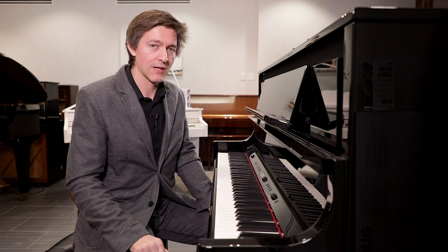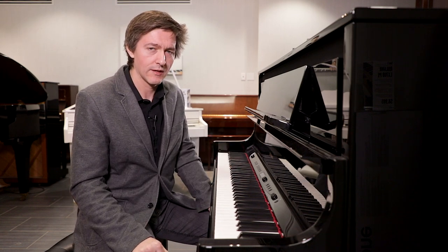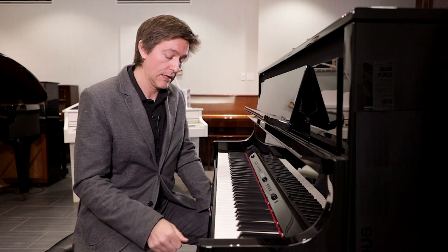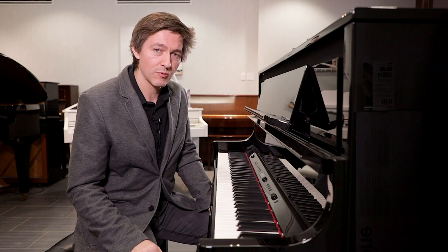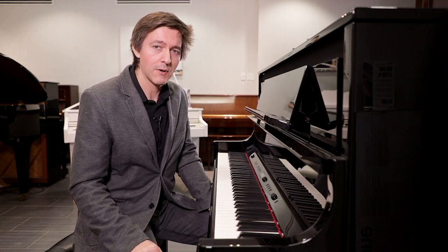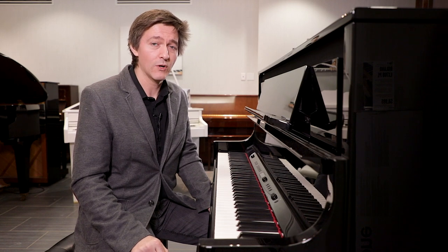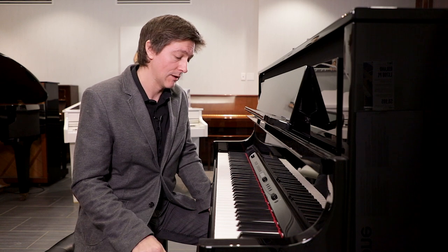That's one of the things that plastic key actions, or these compact actions, have always had trouble with. It's easy enough to simulate the resistance of what it takes to get the key in motion. The trouble is, once it's in motion, a lot of times those keys become much lighter than a real acoustic key would have. And that's what makes them feel a little less authentic than they should. This seems to overcome this quite a bit.